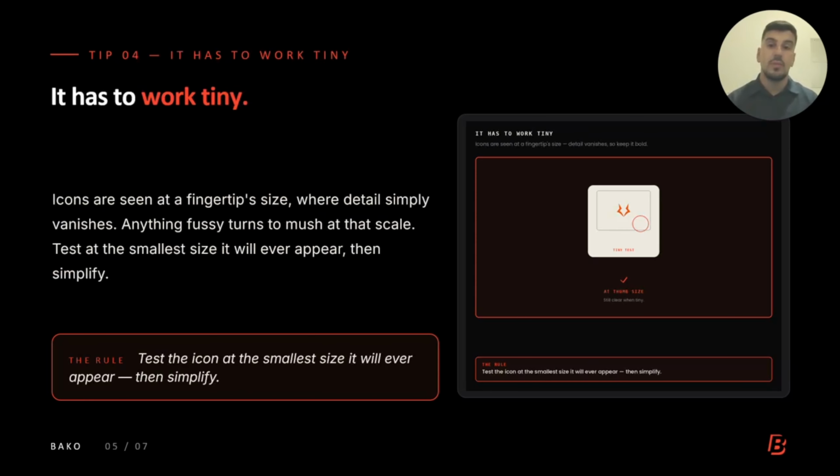Tip number four, it must work in a very small size. And the reason for this is because the app icon itself is going to be extremely small. It's going to be as big as your fingertip. If it doesn't work in that size, then it won't be able to last long as an app icon. So make sure that it works as tiny as possible, scale it all the way down, and if it still looks cluttered, make sure you simplify the logo and refine it to that simple level where it's recognized right away, even with the smaller size. Make sure you get this right from the get-go to avoid confusion and iterations down the line.